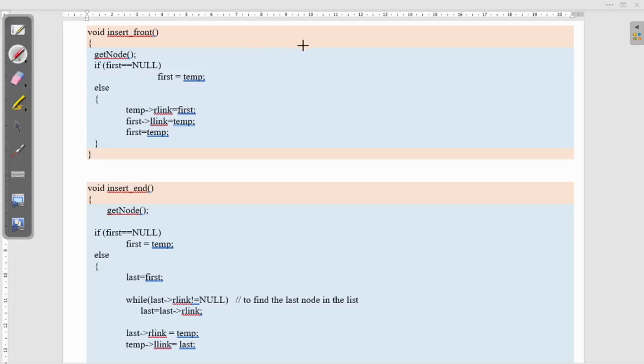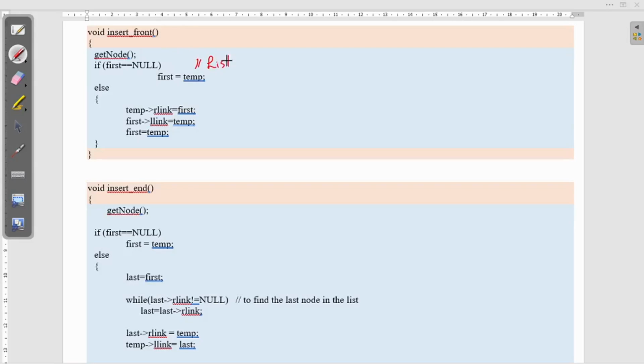There are two cases when you attach a node to a linked list. There is a possibility that the linked list may be empty. So when you call insert front, that may be the first node you are going to create. So you have to see two possibilities. What if the list is empty?